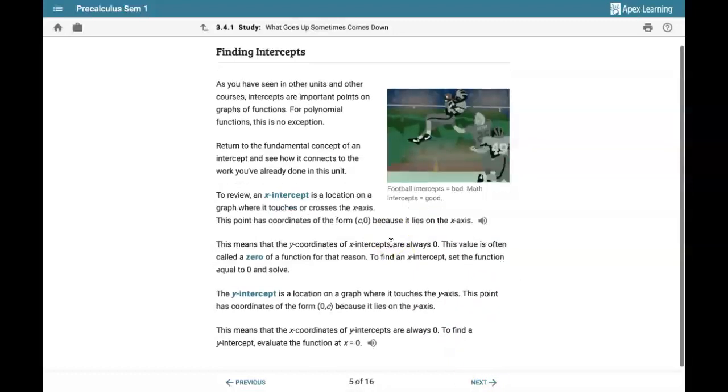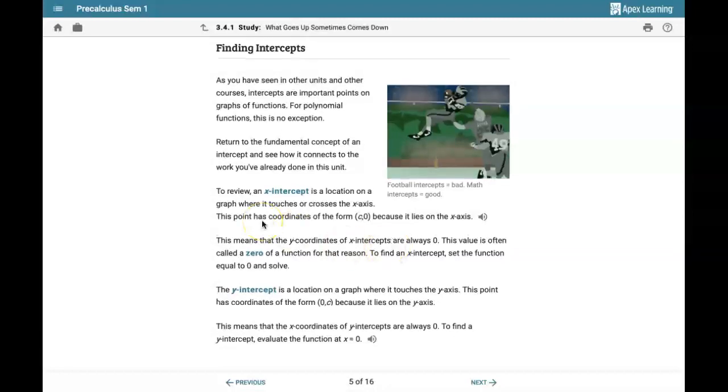Okay, moving forward here. We've seen this in a ton of units, but we've got to re-highlight here. A lot of this is about finding intercepts. So when we're talking about graphing things, if you can find the y-intercepts, the x-intercepts, if you've got a vertex and you can find those, finding those key points is going to be really, really important for you. And again, the x-intercept is where it crosses the x-axis, the y-intercept is where it crosses the y-axis. For the x-intercept you set y equal to 0. For the y-intercept you set x equal to 0. And then you just solve based on that.